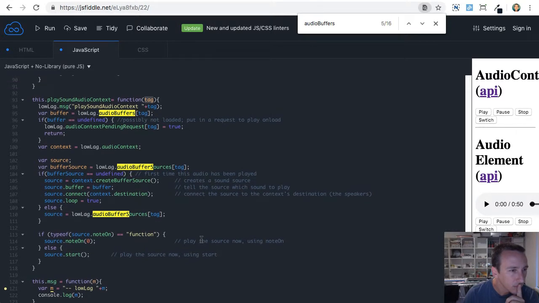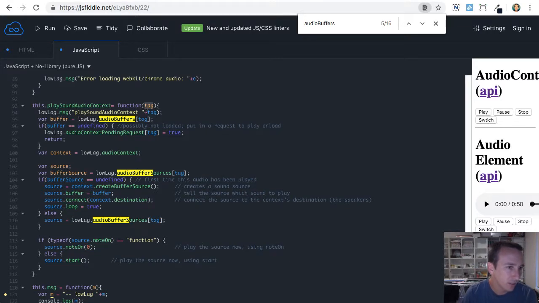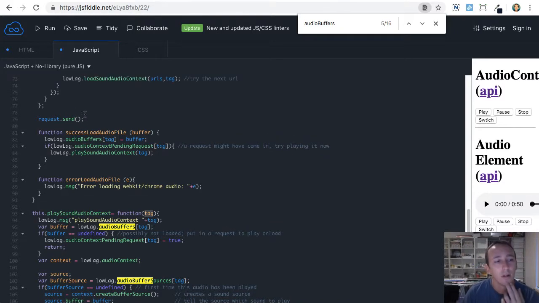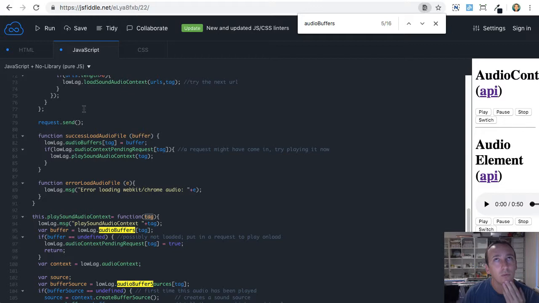Definitely want to keep the ability to pass through a specific tag, since that's nice, since I could just go play audio 17 or something. So I'm not going to get rid of that. And I could do two things.